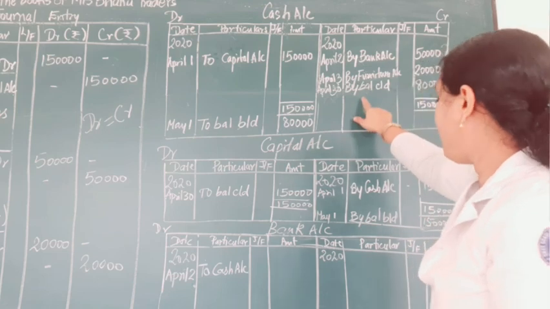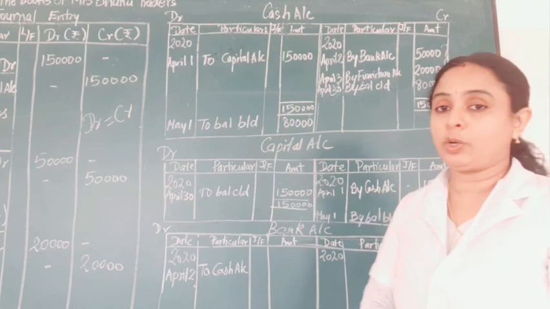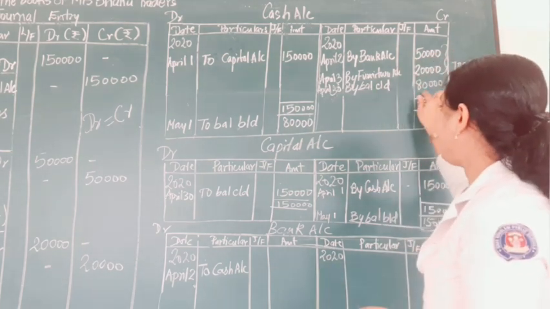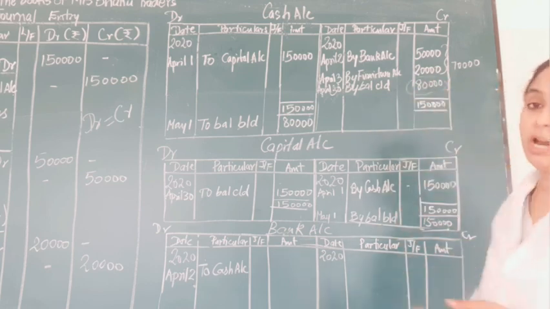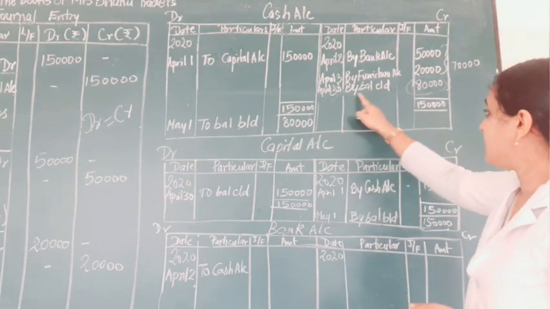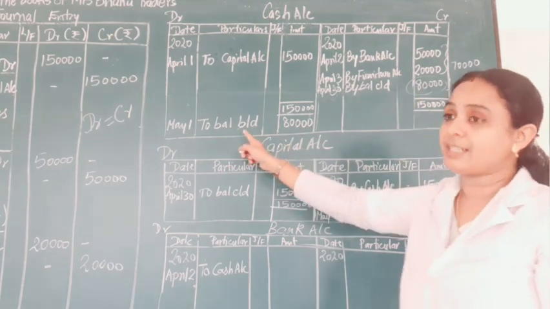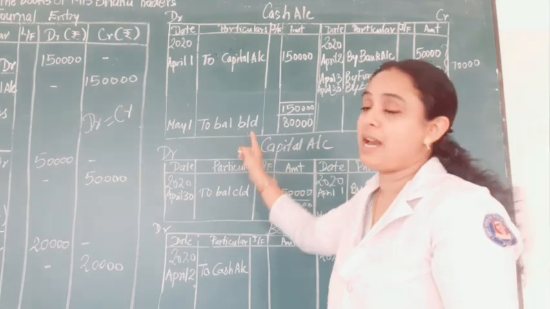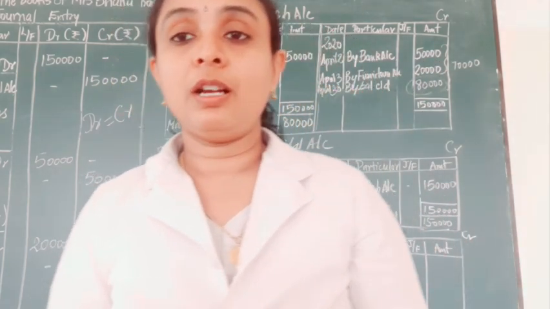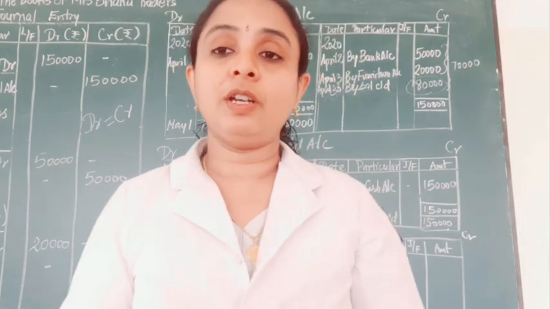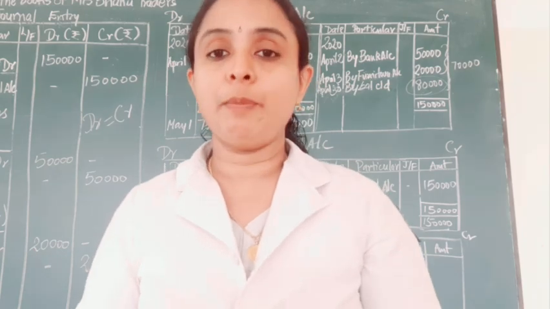And whenever you find your debit is short, you know the rule, debit should be equal to credit. So this side was short, and that short amount you have to write down as by balance carried down. The same amount you will bring to the next month, that is by balance brought down. So this is the way to journalize and post the entry to your ledger account. After understanding the way to do it, it is very simple.